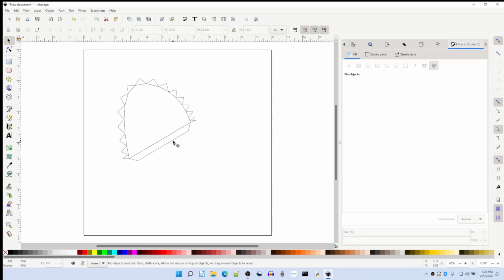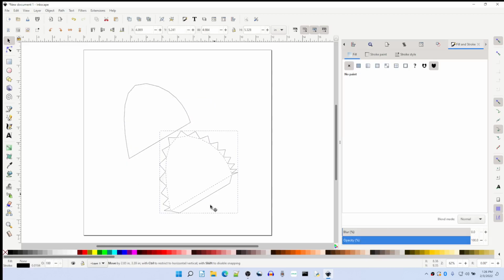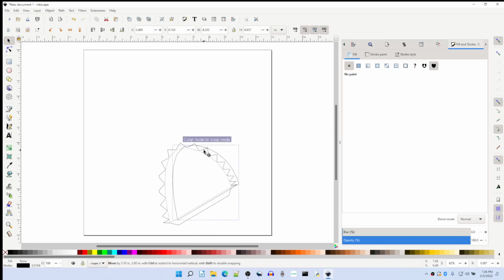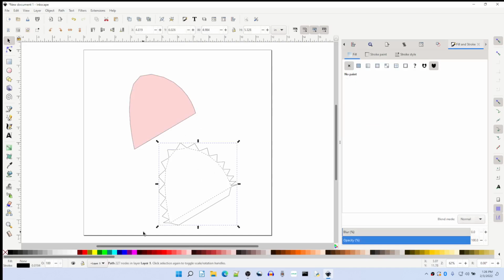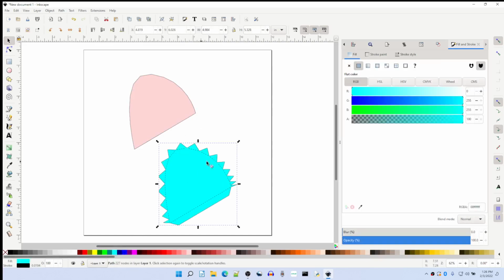So we have now our original piece, and we have a piece with tabs. This piece you can use as a decorative piece, so if you're doing structure and you want a wrapper piece, you can change that. So this would be your structure piece. It's already got all the tabs and the score lines on it, and you can go to town however you want. So that's a quick demo.